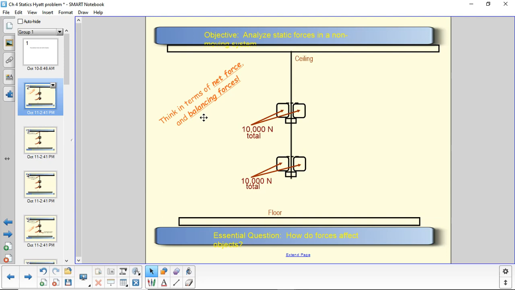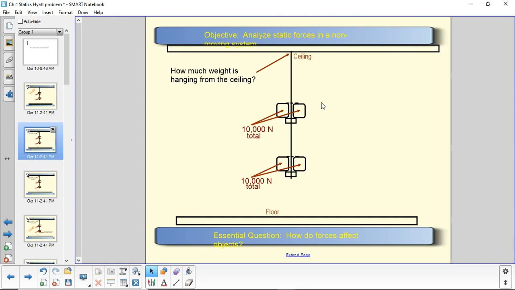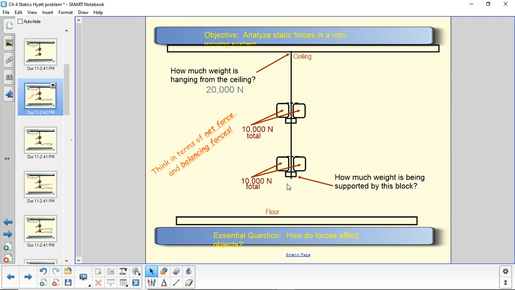First question is, how much weight is hanging from the ceiling? I'll help you with this one. We're going to assume that the hardware itself, like the rod itself, has an insignificant weight. So this rod is supporting 10,000 newtons from this bridge and 10,000 newtons from this bridge. The total is going to be 20,000 newtons. No surprise.